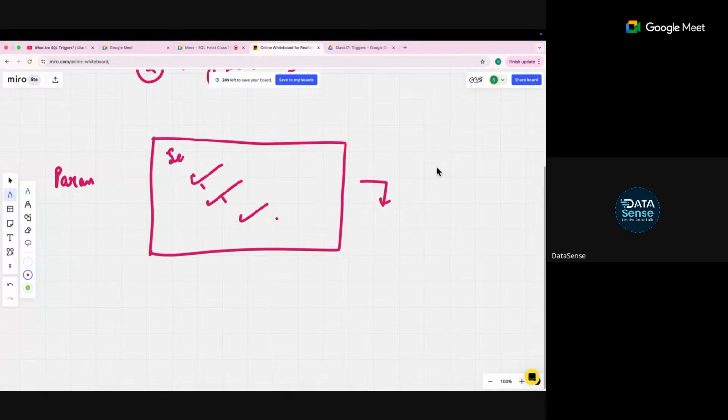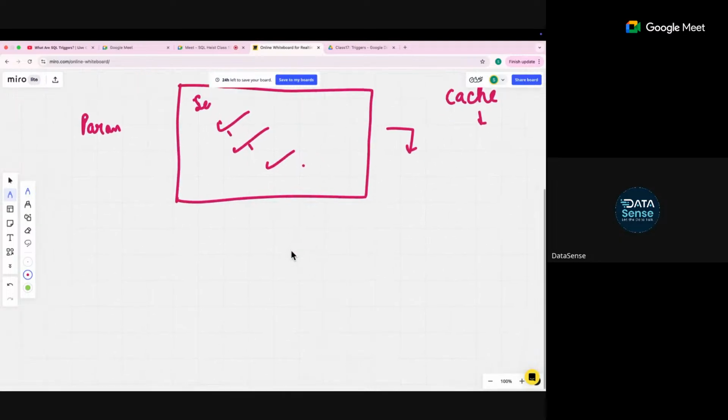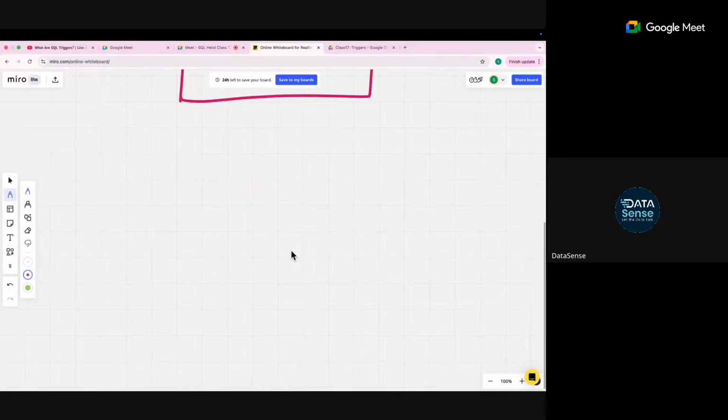And whatever execution is done is stored in cache memory, and because it is stored in cache memory, this SQL code becomes efficient. That is why writing a stored procedure is, I will say, an efficient way of SQL coding, right? The next topic which comes up after stored procedures is on similar lines.